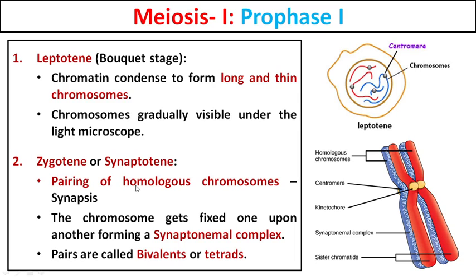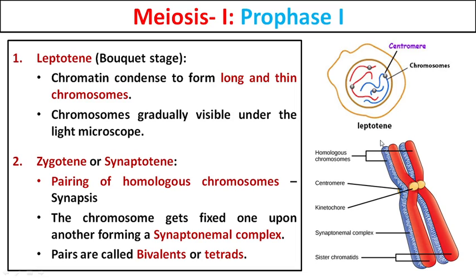This pairing of homologous chromosomes is called synapsis. Can you see this must be, let us say, chromosome number 1 from your mother, and beneath it is your chromosome number 1 from your father. There is this white colored thing you see, that is actually protein. This protein will be binding the two homologous chromosomes together. So this is called the synaptonemal complex.